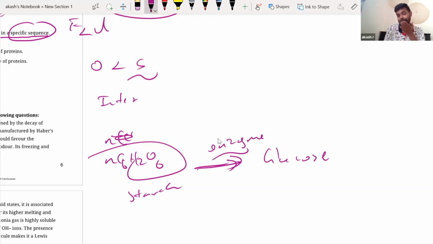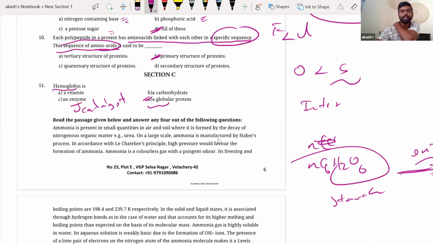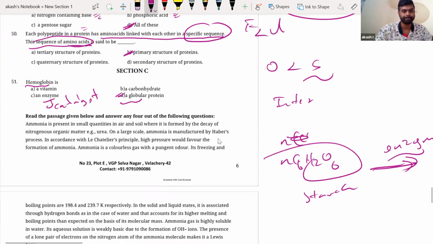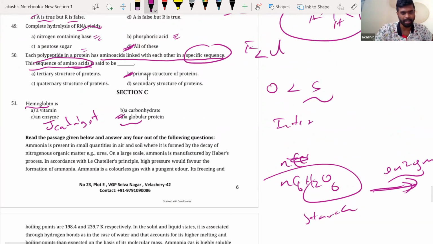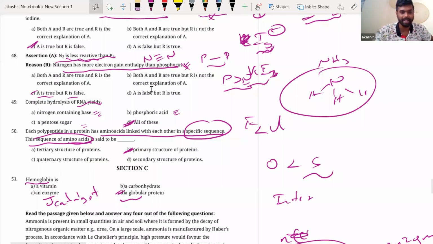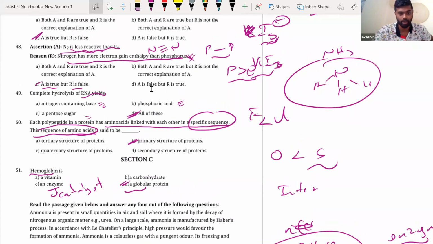So what you have to understand is enzymes are biological catalysts. Enzymes are biological catalysts. So don't worry about it. Enzymes are not the answer here. Hemoglobin is just a globular protein which carries oxygen in the blood. That's it, right? Fine. We will spend some time on this once we get time, in the Friday and Sunday class. We'll discuss more about this. Now we don't have time.